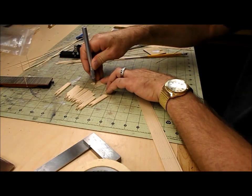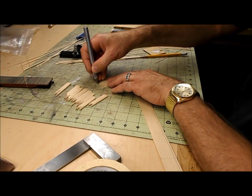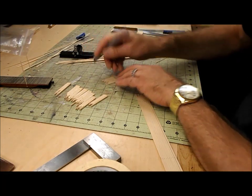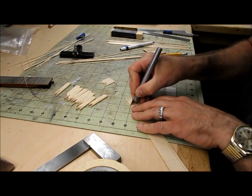I can save a lot of wood that way, and also I'll then have the middle hollow to be able to add weight if I want to. In this particular load I don't need to, because the car is fairly heavy.